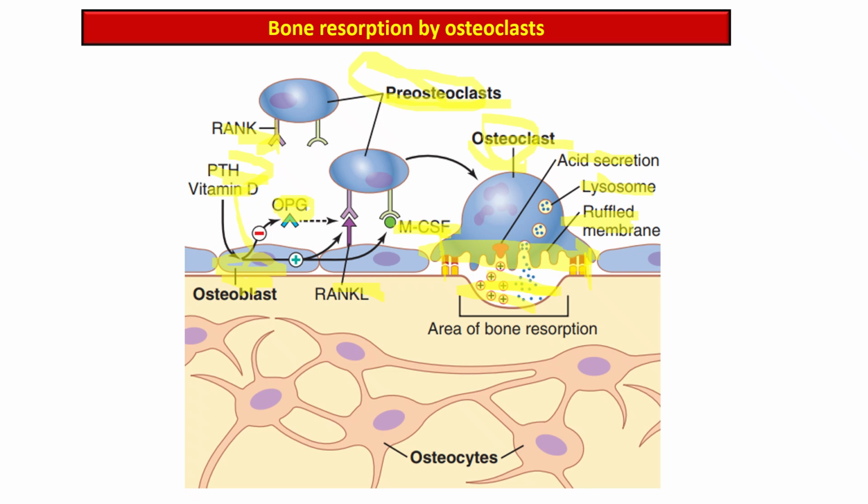Then the osteocytes are the former osteoblasts. These osteoblasts are embedded in the bone and form a cellular network inside the bone matrix. They are the osteocytes. They help monitor and maintain the bone health and structure. So this system maintains the calcium and phosphate balance and remodels bone based on metabolic need or mechanical stress. So parathyroid hormone and vitamin D increase the bone resorption, and osteoprotegerin decreases bone resorption by blocking the RANK ligand.